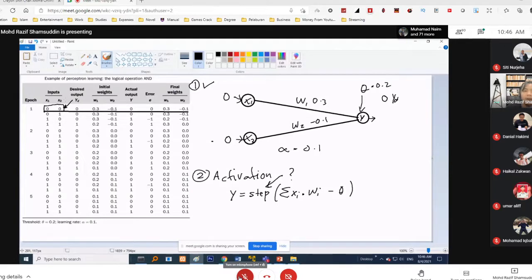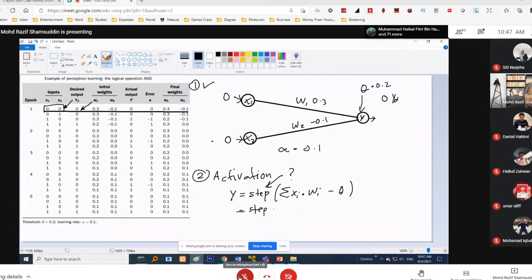Okay. Kalau kita nak buat range of value between 0 and 1, kita pakai sigmoid. Okay. So understanding the nature of the output itself will help us to choose the correct activation function. So in this case, because the output of our network is labeled as a binary output, we will use step activation, right? So ini adalah equation dia, summation of input times weight minus threshold. So macam ni nak kira.